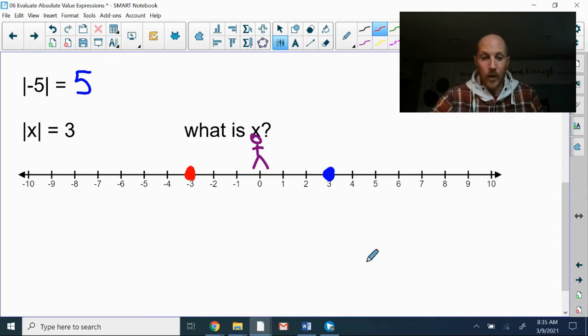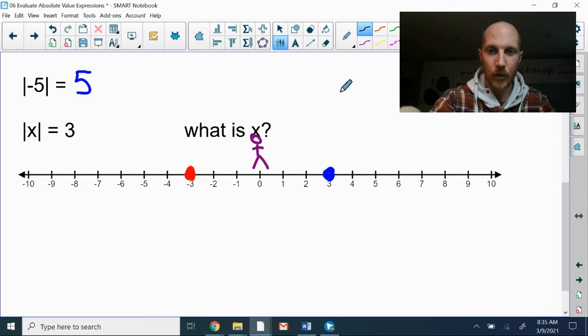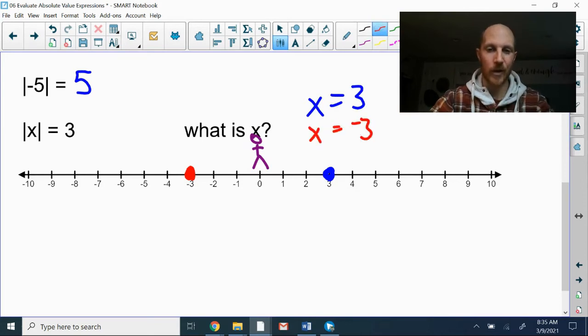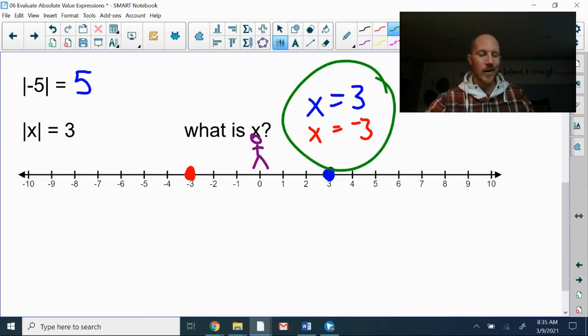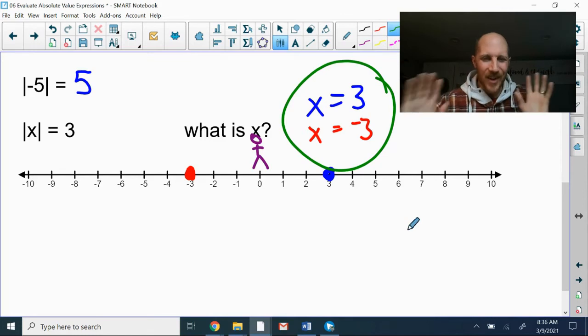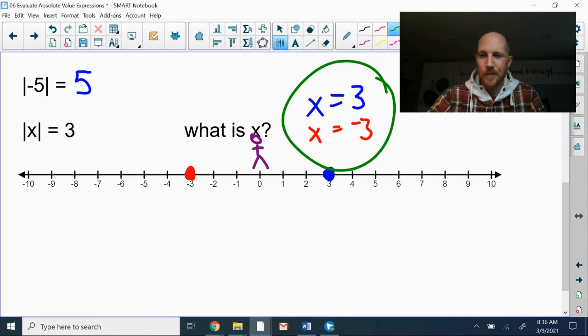Both of those 2 dots have a distance of 3 spaces away from 0 on the number line. So in this case, we have 2 answers, x equals 3 or x equals -3. Okay, that's kind of going to set the stage for some things we're going to look at a little bit later on. That's not going to show up today, but it's an important idea to keep in our brains, not too far towards the back.